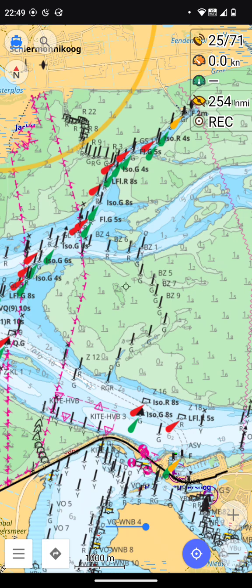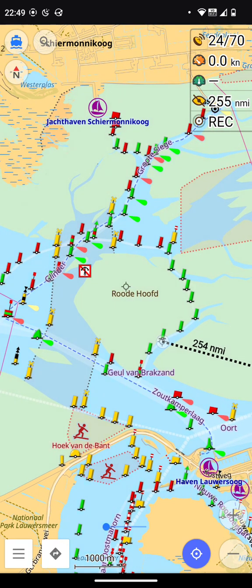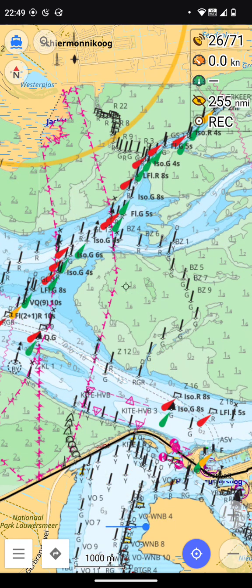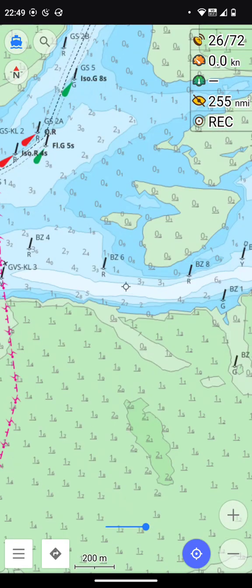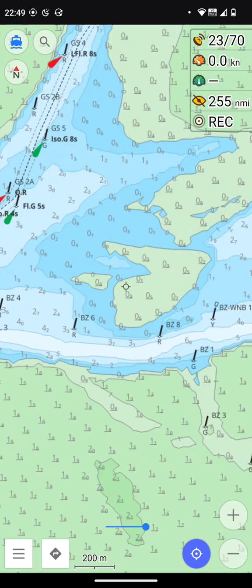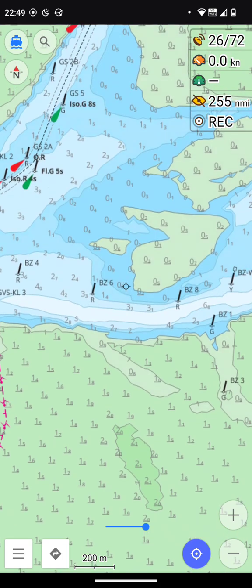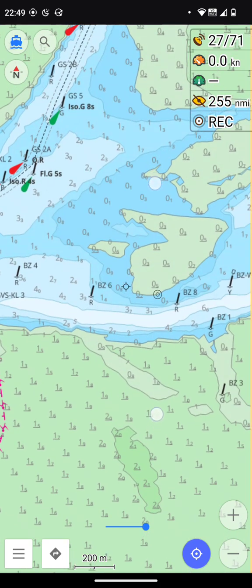Then down here, you have the slider, so you can go to the OpenStreetMap vector data, or you can blend in this overlay, which contains much more depth information, and it also contains the position of the buoys in black and the names. This is a style like it is used in printed charts, and here you see different depth contour lines: 1 meter, 2 meter, 5 meter, 10 meter line, and then 0, 1, and 2 meter for the drying heights.